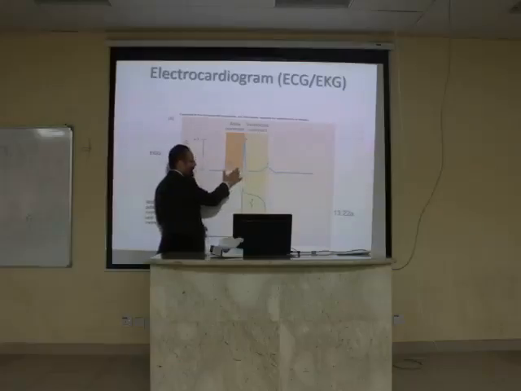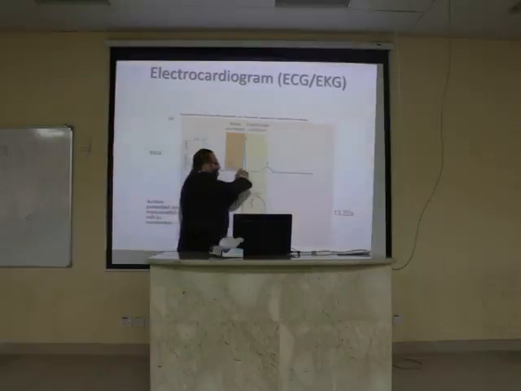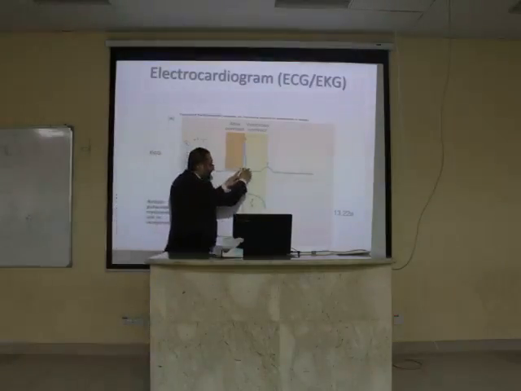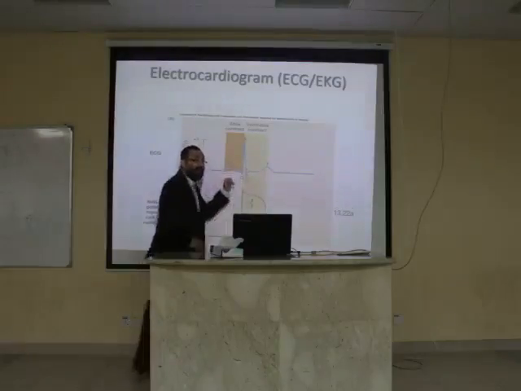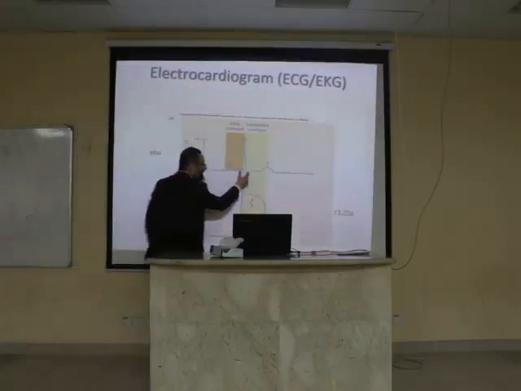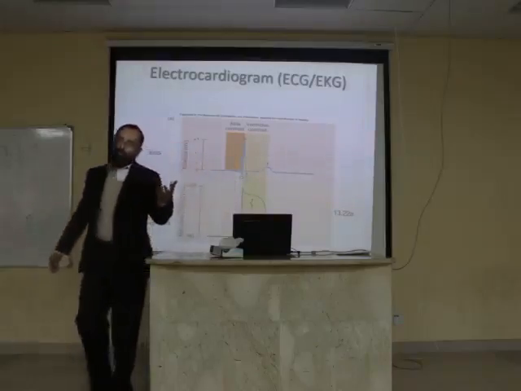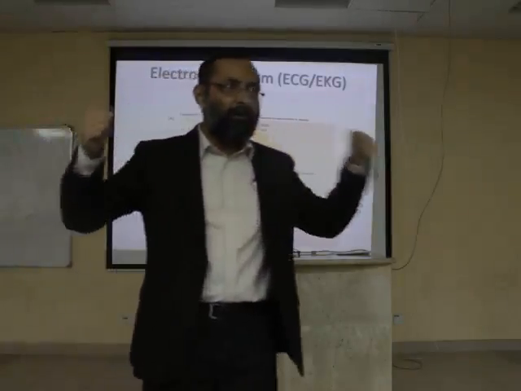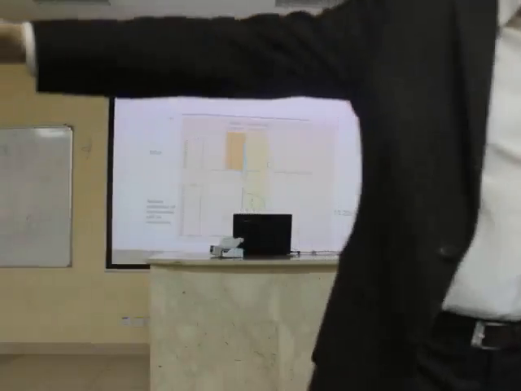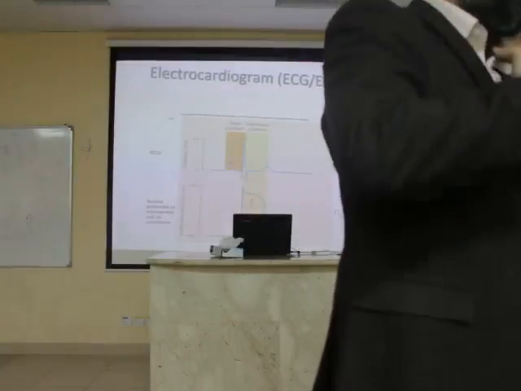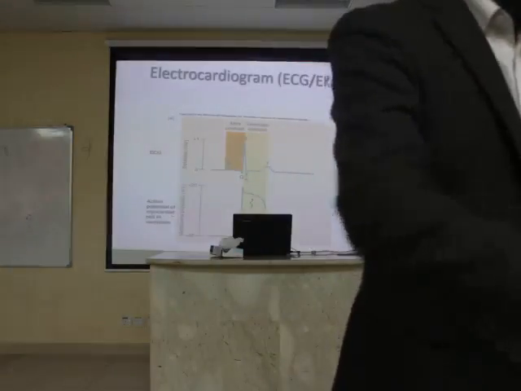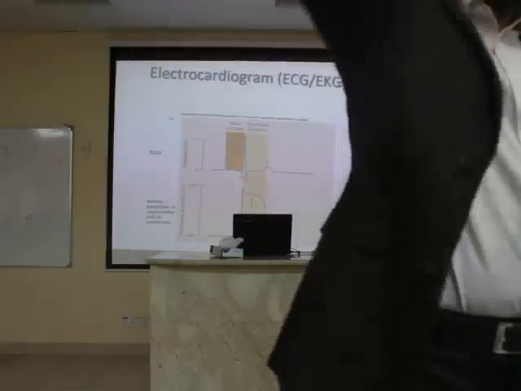This is the AV nodal transmission. After that, there would have been a wave of atrial repolarization in this area. But what do you see in this area? QRS complex. The QRS complex is such a strong and powerful complex that if this is a weak person and I am a very muscular strong person, and I stand in front of him, will you see him or will you see me? From the back side, you will not see him. His shadow is obscured, covered by a big QRS complex.